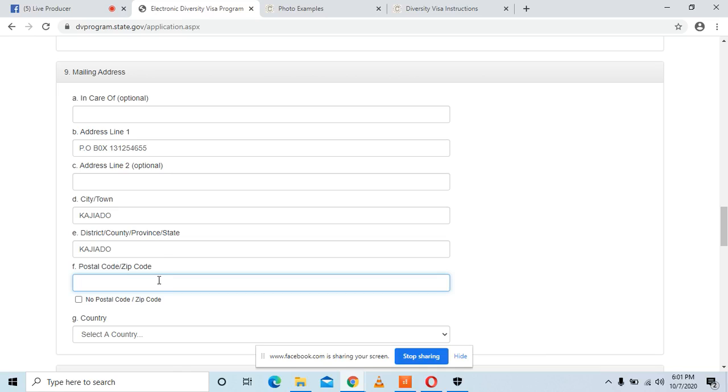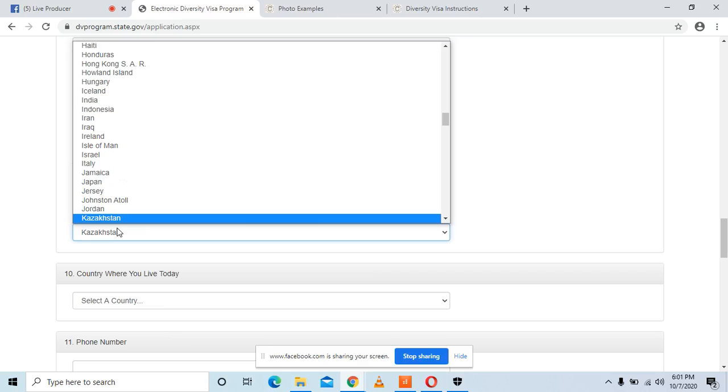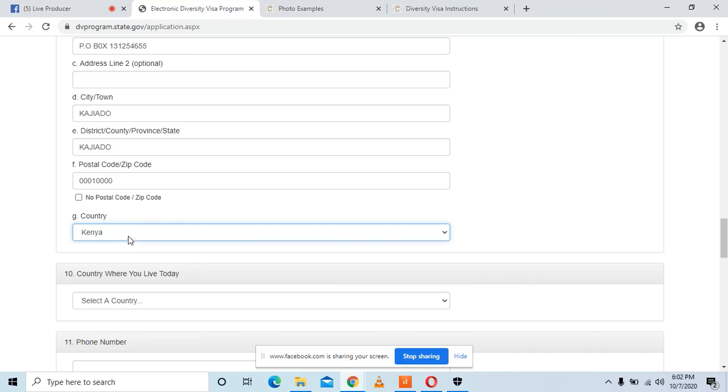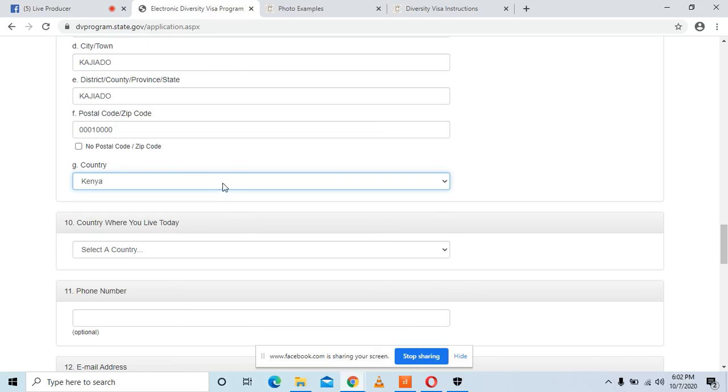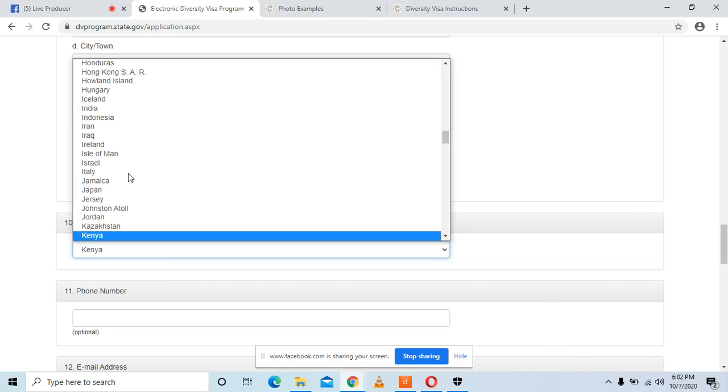The postal code, I don't know the postal code for Kajiado. The country, the same country, so it's Kenya. And be sure to double check on the countries. Number 10 says the country where you live, which is Kenya.